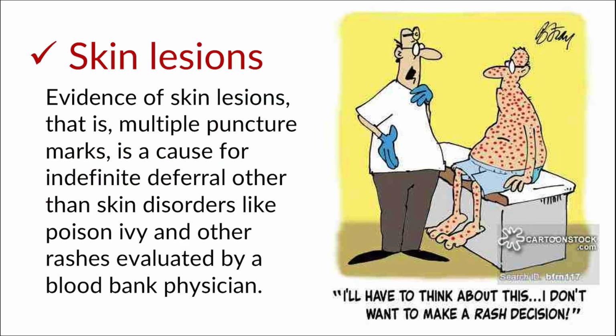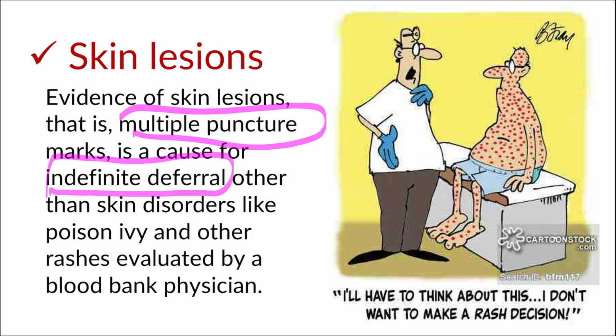How about skin lesions? Of course, skin lesions might suggest that a donor might have HIV, or Kaposi sarcoma, or German measles, or any other infections. Evidence of skin lesions, that is multiple puncture marks, is a cause for indefinite deferral, other than skin disorders like poison ivy and other rashes evaluated by blood bank physicians. So like multiple puncture marks, that could indicate that the donor probably used needles or shared needles with other people.